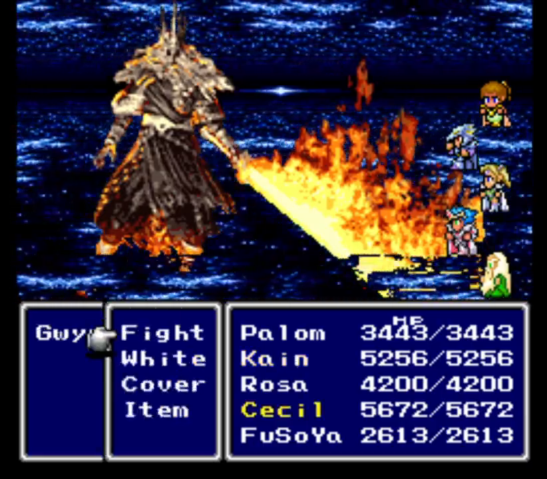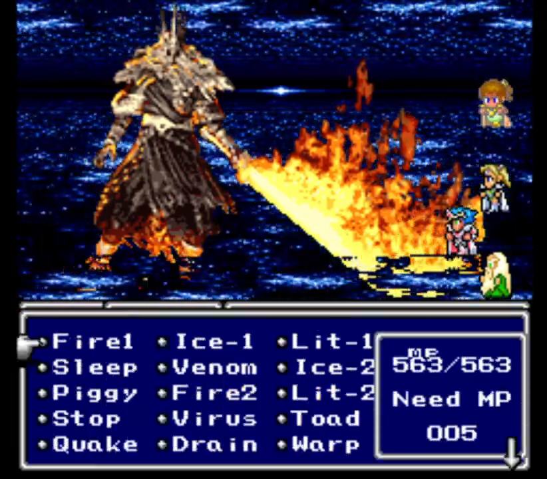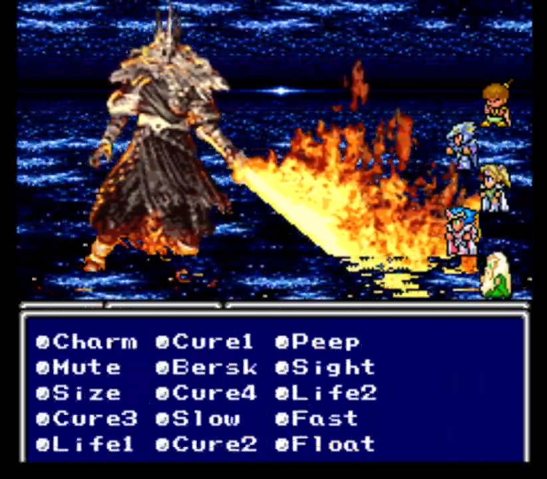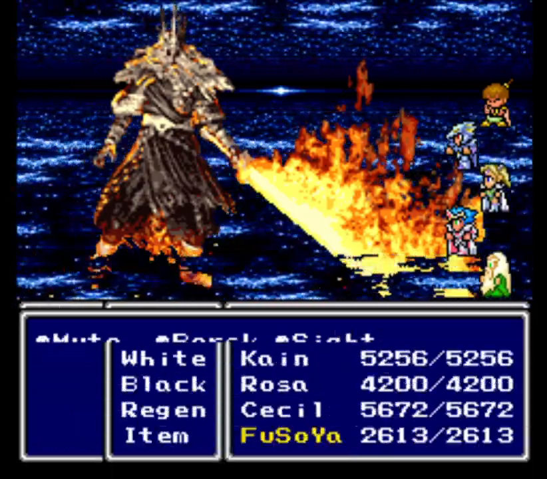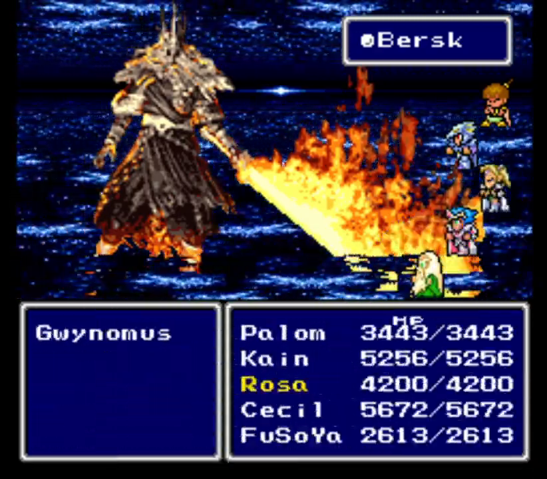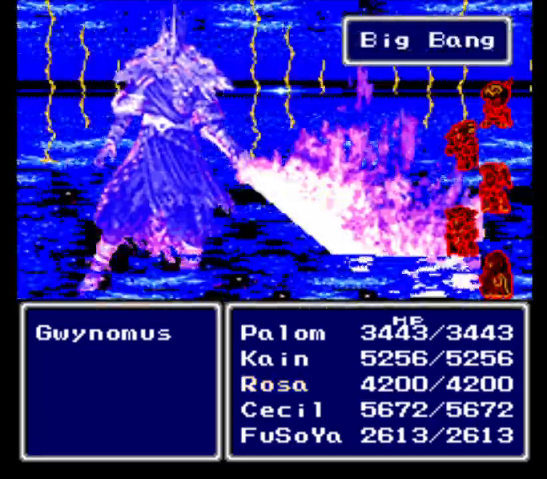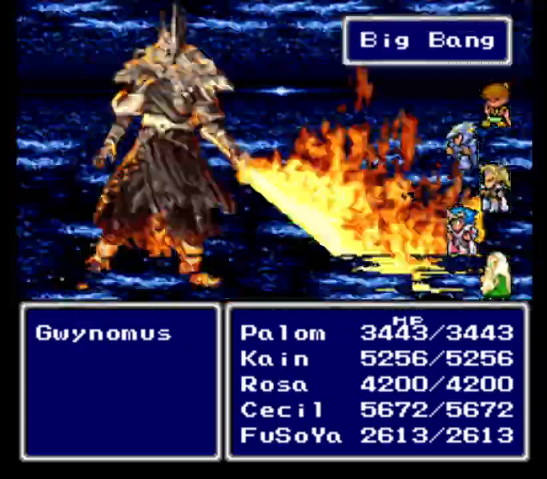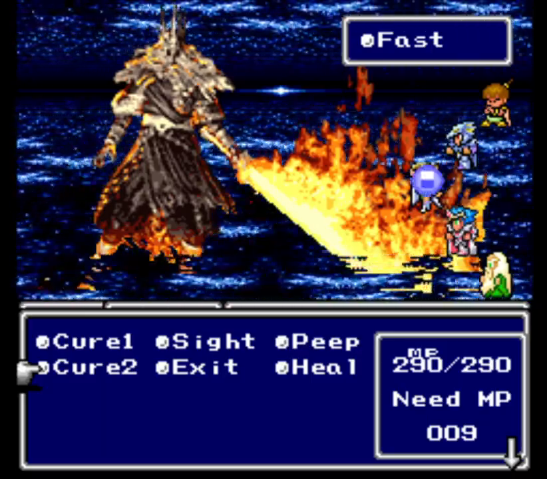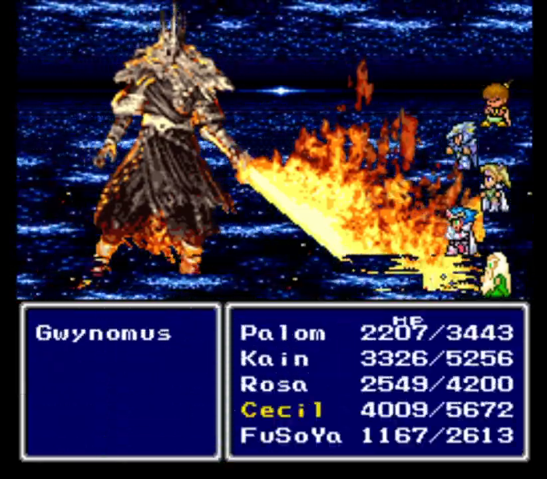Or should I say, Gwinimus, the Lord of Cinder. Okay, first things first. Callum's not holding anything back at this point. It's meteor or bust. We are berserking Kane and making him go a little bit faster. The signature dish of Gwinimus is Big Bang. It hurts. And it causes sap.